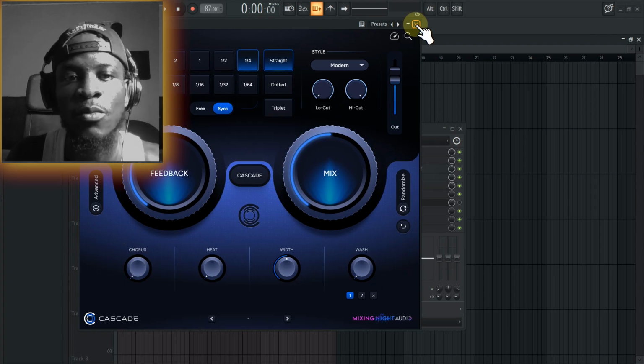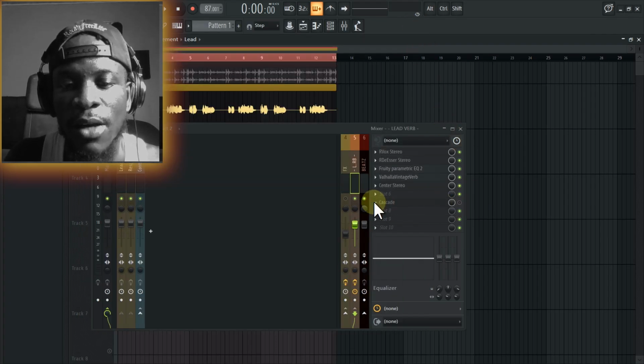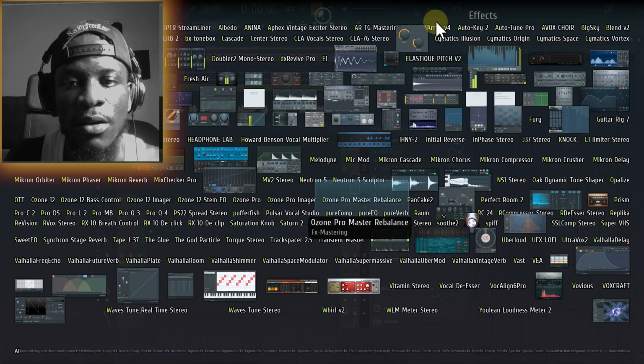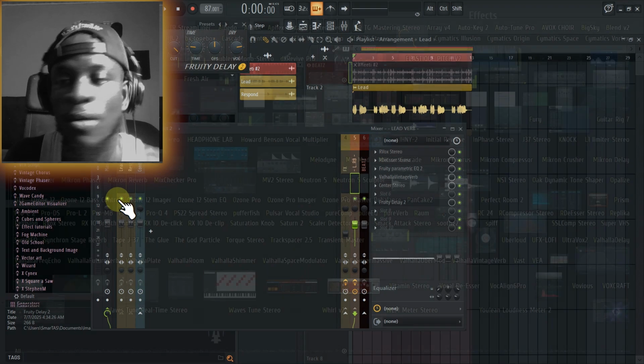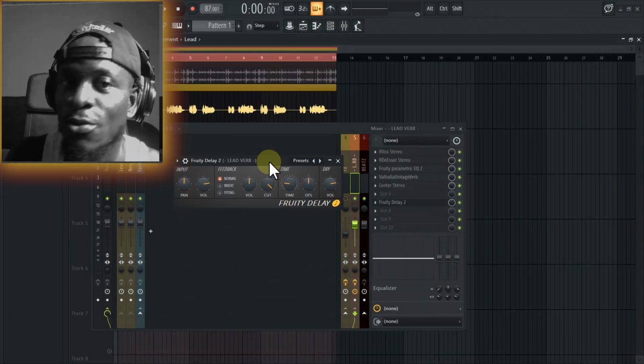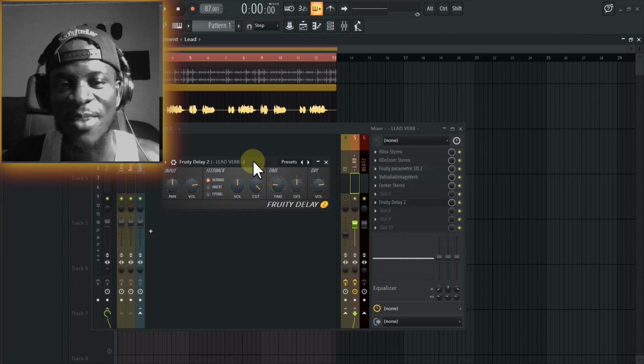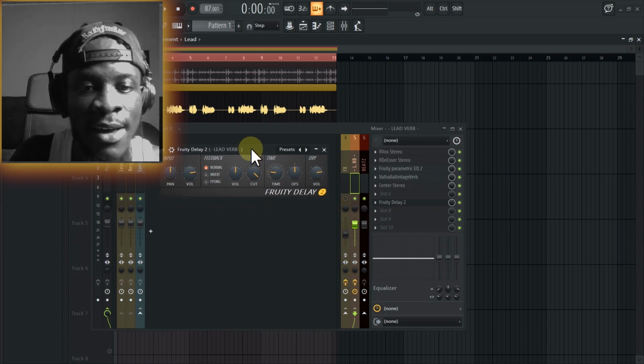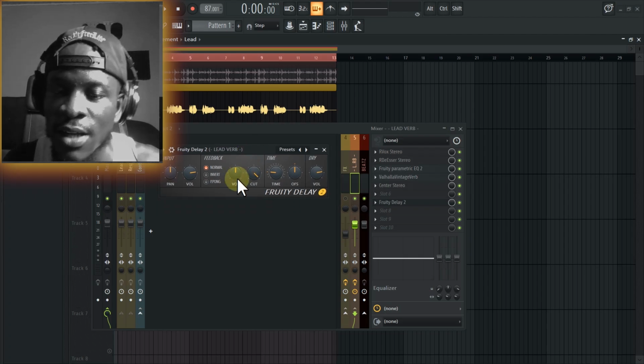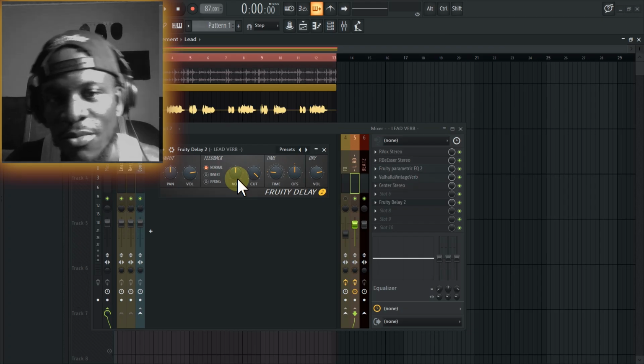And this is not the delay we'll be using today. Let me get rid of this. We'll be using the FL Studio native delay. So if you want to know about that plugin, and see the cool delay effect from it, then you might want to stay tuned for that. You feel me? Now this is the delay. Let's say I want to add a little bit of delay movement.